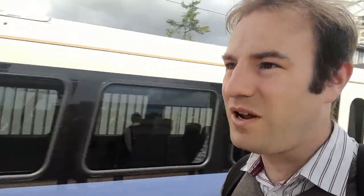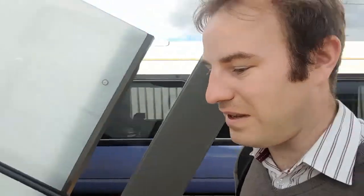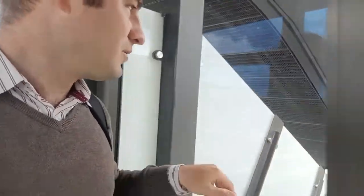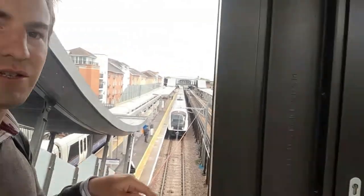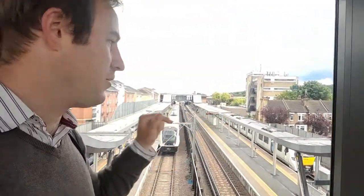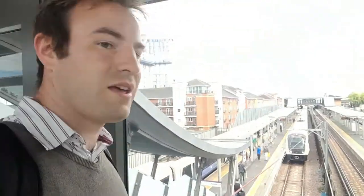So, as another train arrives, there's this bridge here. Now, the idea of having this bridge, and there's two others, so you've got three bridges here, is so, with the trains being so long, and the trains on the South Eastern and the Thames Link are also quite long, you can have a seamless change. You can get off the train here, the end of the train is just there, walk over the bridge, and as you can see, because the Thames Link train is nicely demonstrating, you can get straight off one onto the other without having to walk massively along the platform.